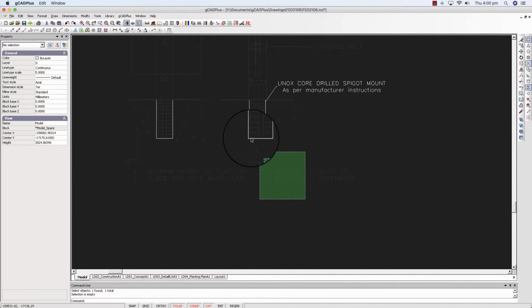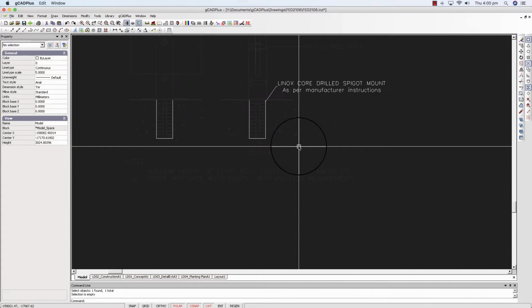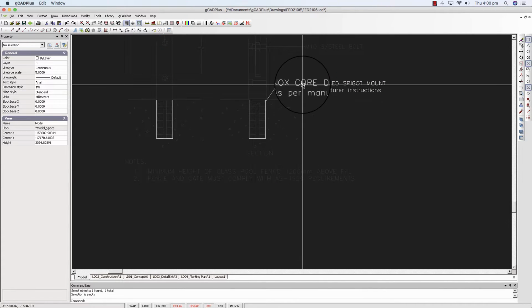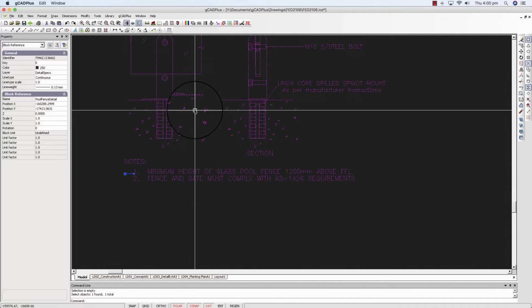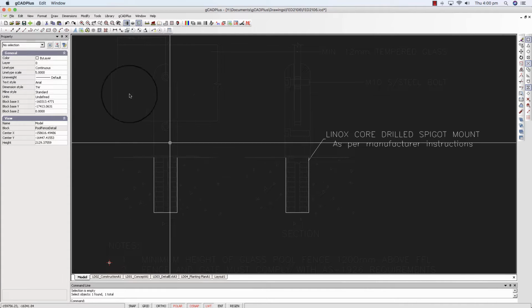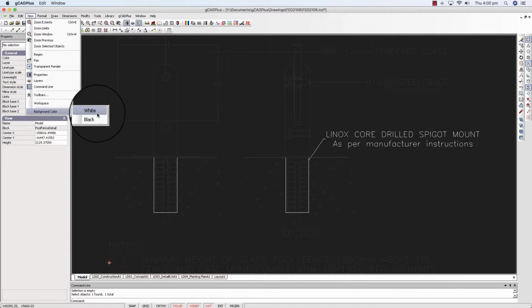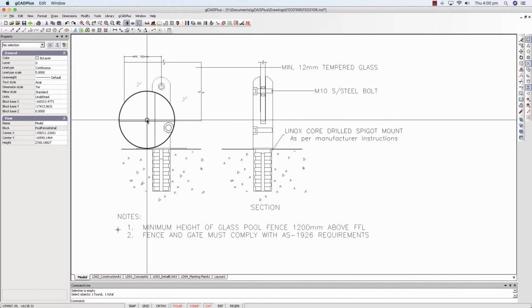Now remember, it's a block, so if I just do a crossing window across there, it's there, but we just can't see it. So that block needs just a little attention. Select it and edit the block. I'm going to change back to a white color, and now we see all the information there.